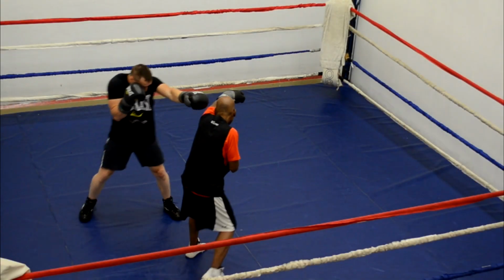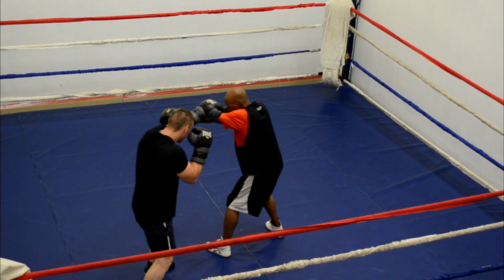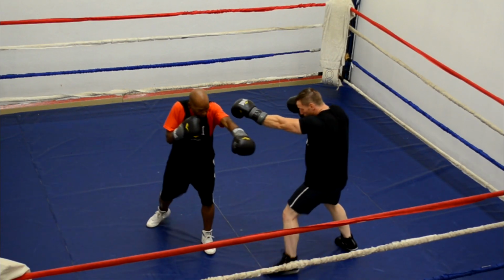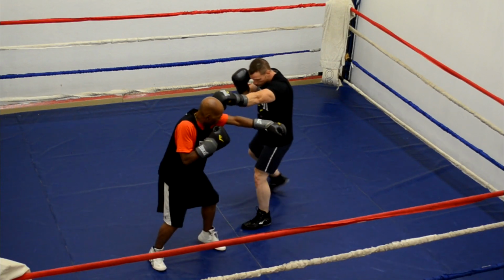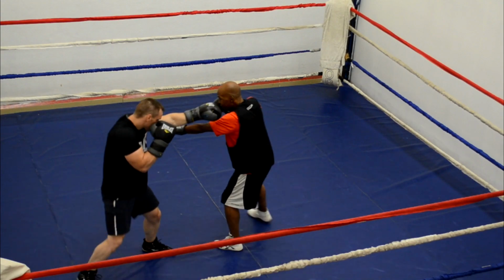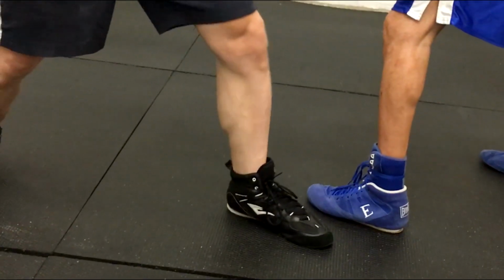If you're fighting an orthodox fighter who leads with his left hand, I, being an orthodox fighter myself, will circle to my right so that I can take the direct angle away from his rear hand, which is his power hand. By staying on an angle just outside of his lead hand, I can stay relatively safe. So to the best of my ability, I most often keep my lead leg angled outside of his lead leg.